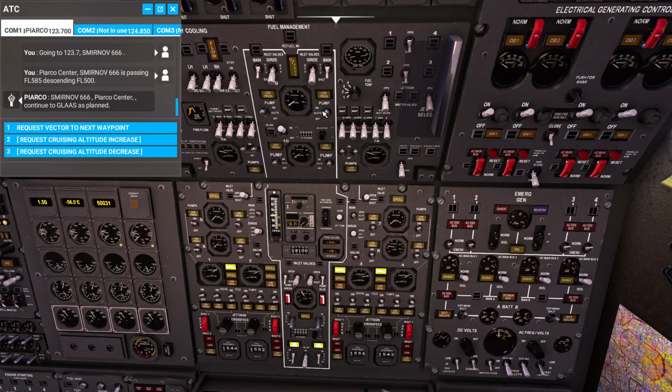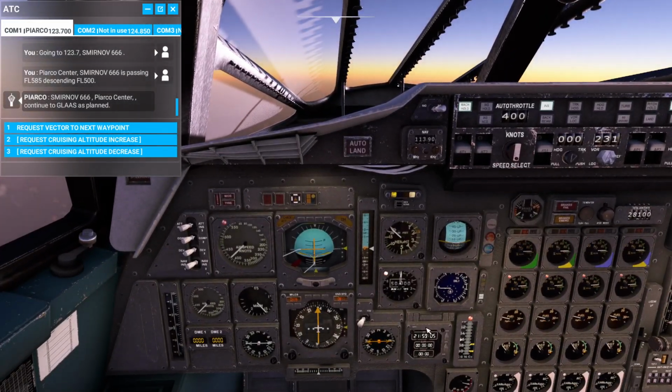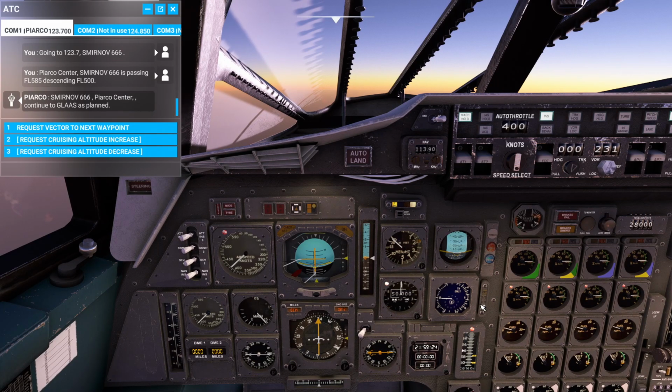Which is fine, because our desired center of gravity, as you can see, is starting to move forward a little bit, which is going to happen on a Concorde. As you're climbing to altitude, your desired center of gravity is going to move backwards to about 58, 59%. And as you're descending, it's going to keep moving forward. So at some point, we're going to initiate the transfer of fuel from tank 11 forward.